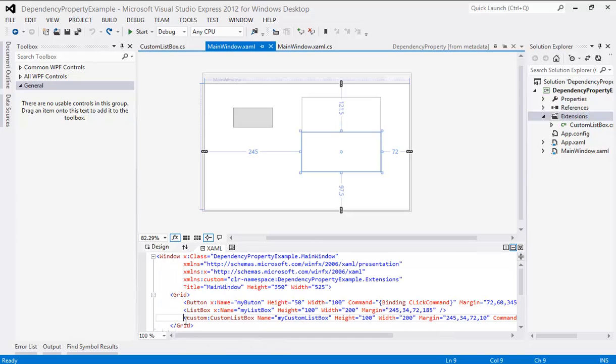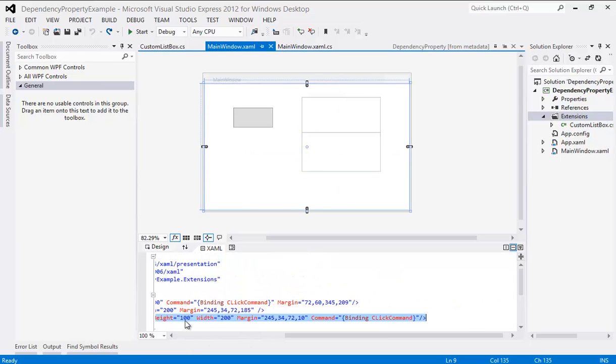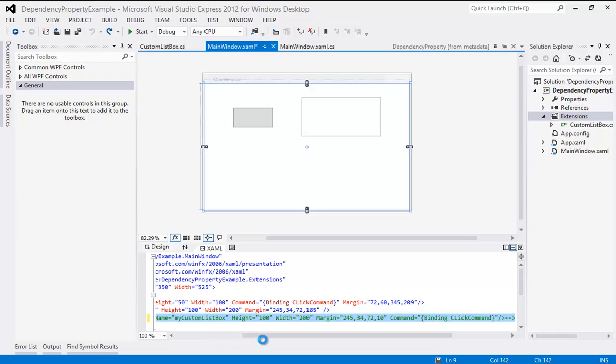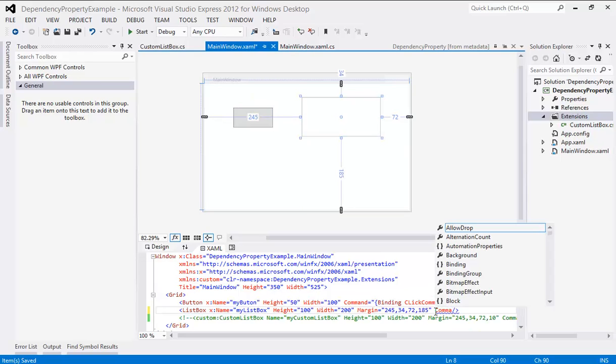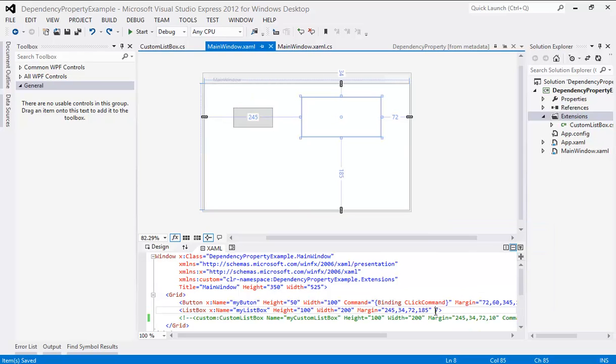I want a solution. I'm just going to delete this, I'm just going to comment this away. I don't want this custom control right now. I want my list box. When I type inside my list box, I should get the command. I don't want a custom control for that. So how exactly are we going to do that? Here comes the concept of attached property.